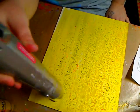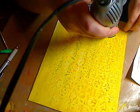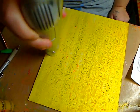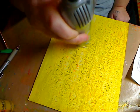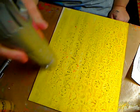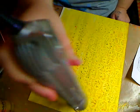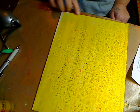Now I'm going to blow it dry because I want to hit every layer. I don't think the dog hair has to necessarily be on here. What? Peeling paint off. Nope, don't want to do that. Got the dog hair though. And that just looks fantastic. Now, whatever colors you want to use, remember, you don't have to use my colors. These are just what I'm going to use.